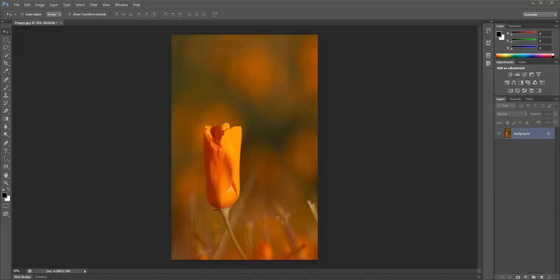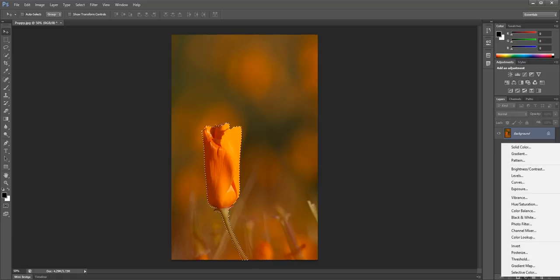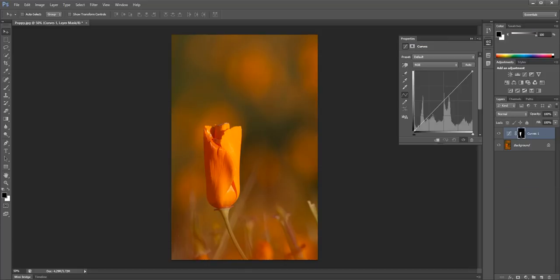Alright, so what we're going to do now is we'll add an adjustment. So we have our selection, and we're going to add an adjustment, which is on the right hand side. And we're just going to select that and select curves. So what you can do here is change the colours, but because you have the poppy selected, when you click on this bar and drag it up or down or around, you can see that only the poppy is affected, which is absolutely fantastic. Obviously it's not too tidy on mine because obviously my selection wasn't perfect.